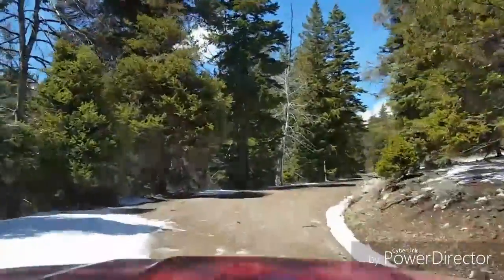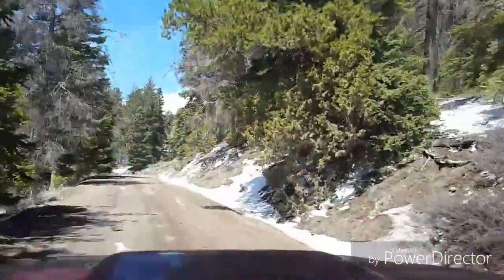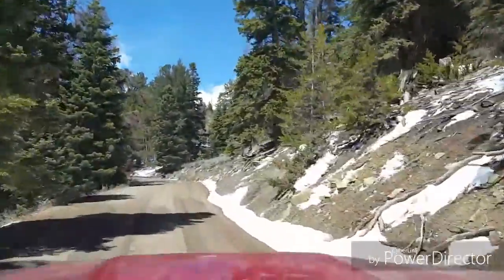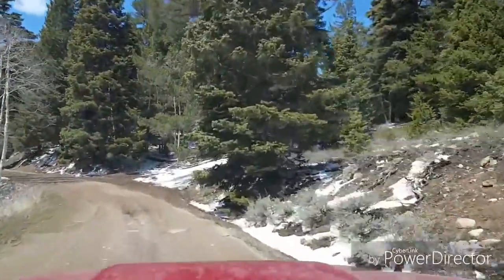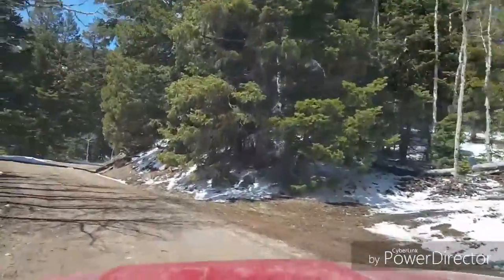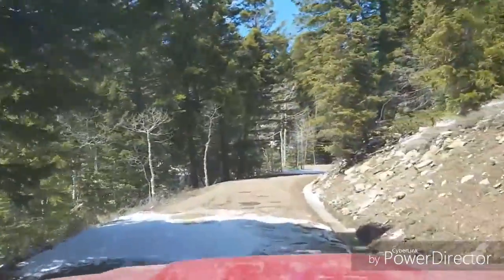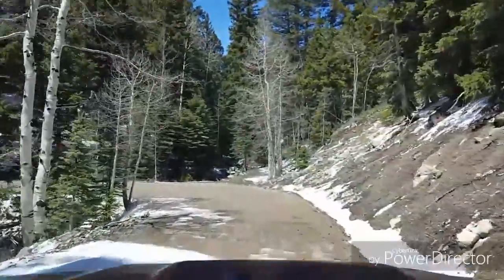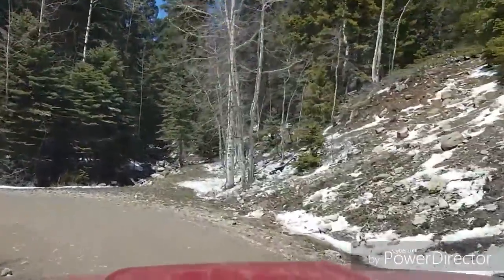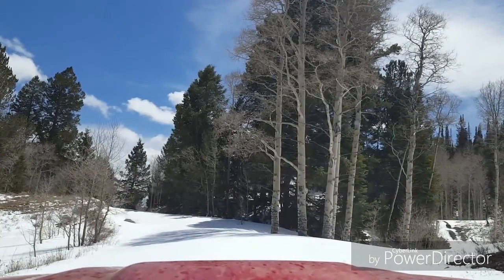Crazy, yesterday I was in the heat of Moab, crawling through rocks and just dry dirt, and now, man, it's snow, 43-degree weather. Yesterday it was 70, so it's crazy how the weather changes. It's also very crazy to me how the scenery changes. We went from that red dirt and rock to this pretty dirt, so to speak. It's not necessarily pretty dirt. But just the scenery, you know, the trees and the greens and all that. Look at that waterfall.